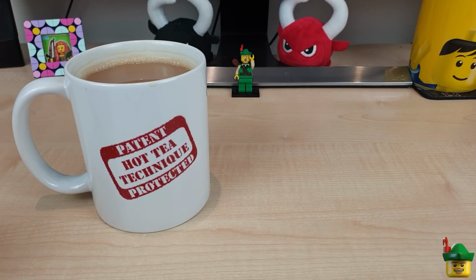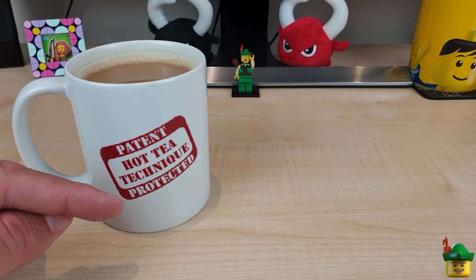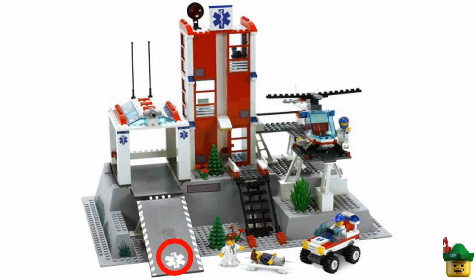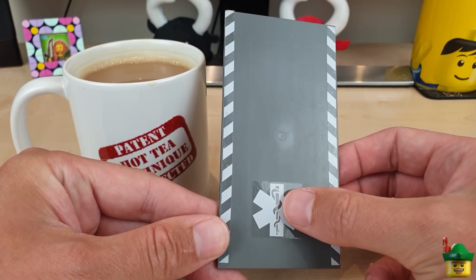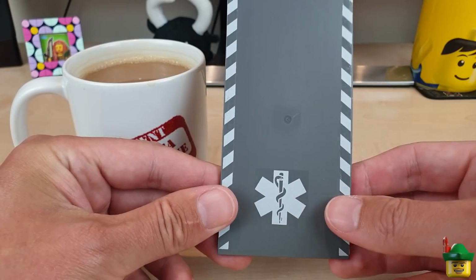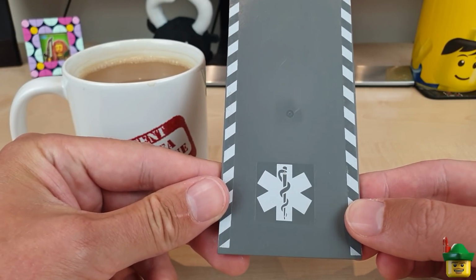Now I do think it's worth going through all these different examples because they've all got their own subtleties to them, and I think you could learn a little bit from each one. The latest one being this piece from the hospital entrance of set 7892 Hospital. What I'm going to do with this piece is use a different type of rig, so that when I take this central piece off and reapply it, I do it in a very central position. Because as you can see at the moment, it's definitely off to that side. It's not massively straight either, and it really detracts from the look of it.